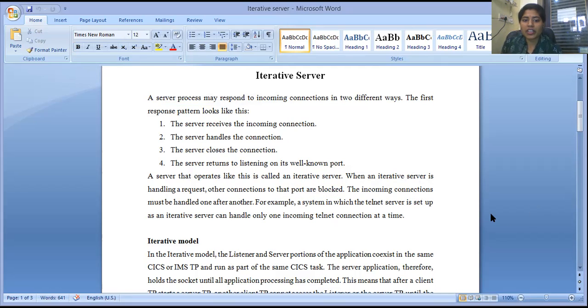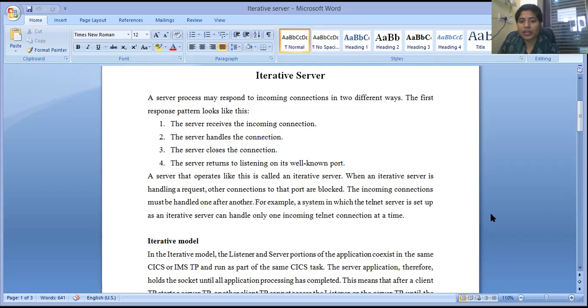The incoming connections must be handled one after another. Whenever the first is handled and completed, then the next connection resumes and is completed.